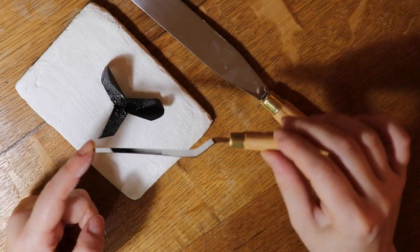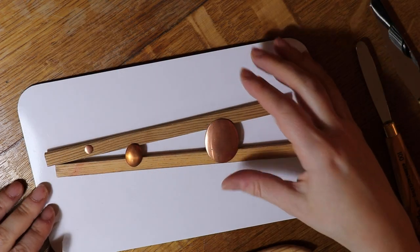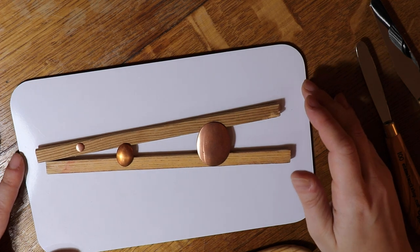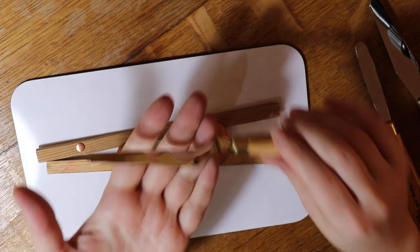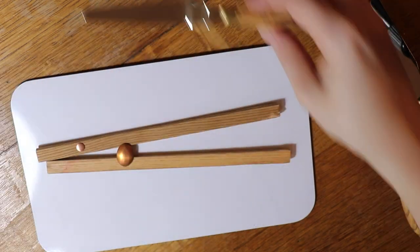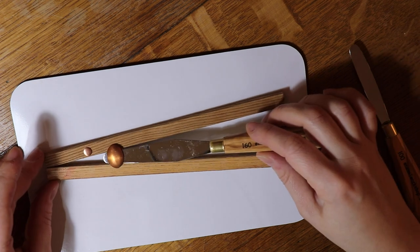As you can see this one has a bend. I find them extremely useful to get under there and also when I'm lifting pieces from between the two sticks I use. I always keep my pieces on two sticks on the surface so I bring this entire surface to my kiln — that's very good to not disturb the enamel when you are moving it around. And then this bent shape works very well to pick up the pieces and place them on the support for firing. Of course if you are dealing with really small pieces you may find that for example the 160 knife works nicely to get under there.